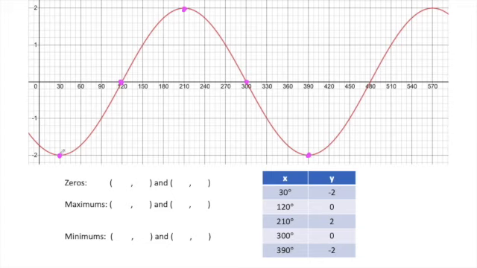Okay, again, we have 2 minimums from our graph, but we only have 1 maximum. So each of these is going up by 90. So 390 plus 90 is 480, and you'd be back up at 0, your equation of your axes. Okay, and then you can add another 90, go up to 570, and go back up to your max, which is 2. Okay, so that will give you another maximum.